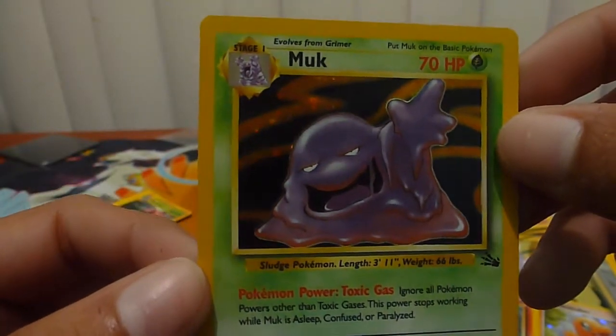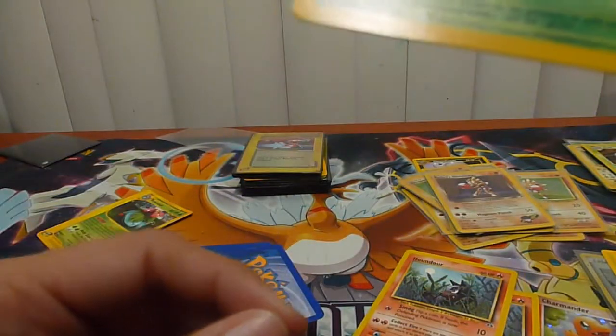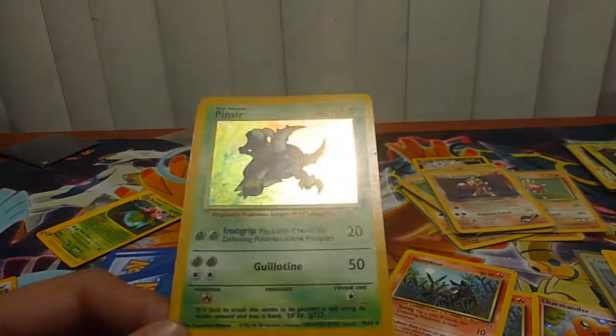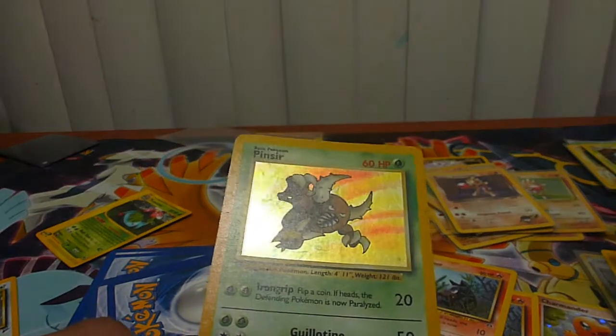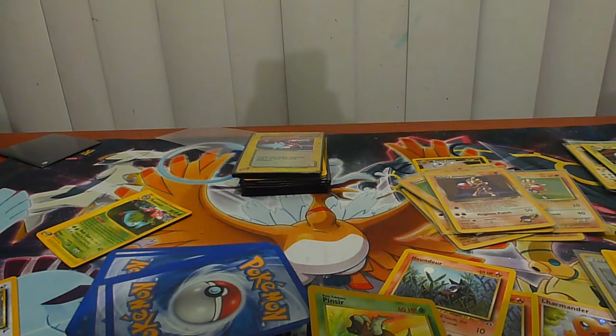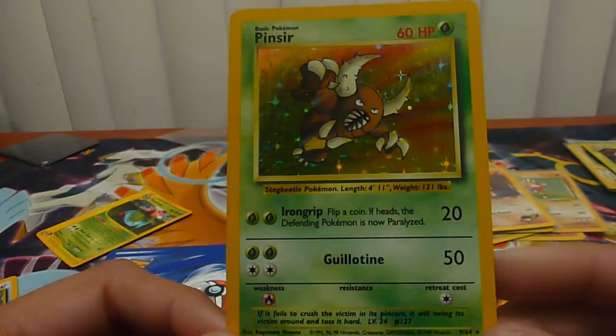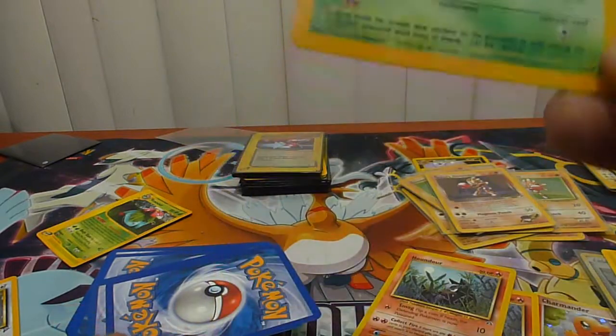Kumak. It's got a little scratch there, some silvering. Pincer with a dirty sleeve. Throw that out. Wait. Is this a no symbol? I don't remember. I'll check real quick. Pincer card. Jungle. I think that's a no symbol, maybe? Yeah, it is. Nice. I don't really know much about those, but I'm aware of them, and they're worth a little bit more. Cool, not bad.